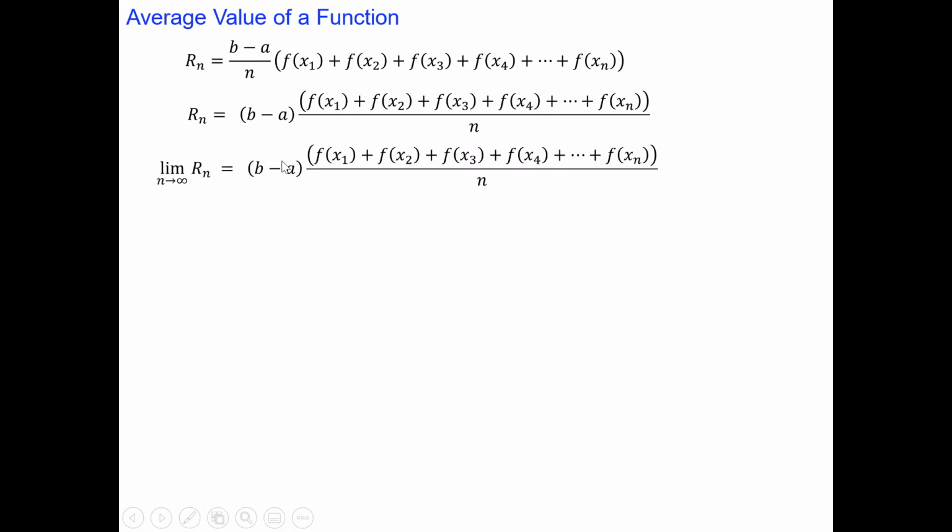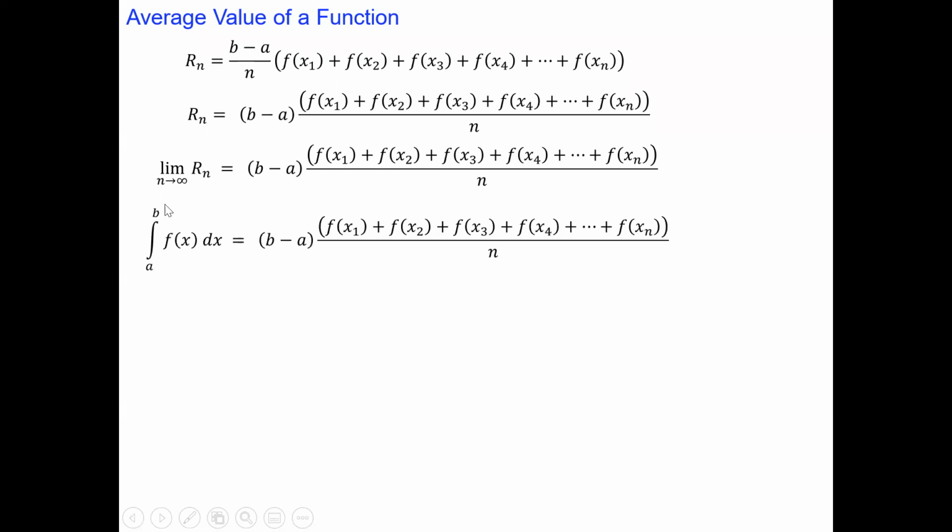But first of all, I moved that n to this side. And we have to indicate that we have infinitely many of these values, the rectangles, if we think about the area. Okay, that means I indicated n goes to infinity, and now it looks like a limit of the Riemann sum. The limit of the Riemann sum, which is on the left-hand side, is a definite integral between a and b of the function f of x.